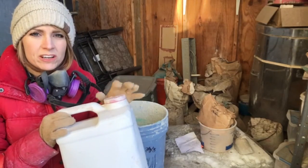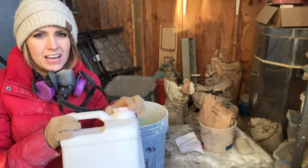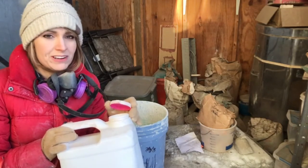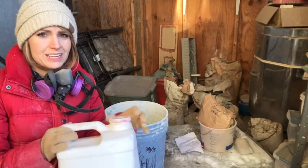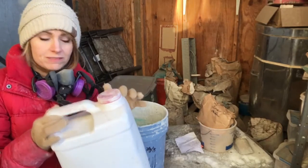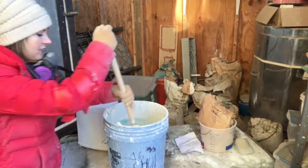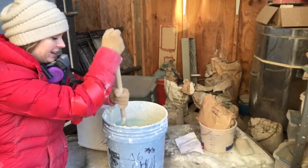Keep the caps on when you're not using, because I keep water in here and I once forgot to put the top on, and I came in the next day and a little chipmunk had fallen in and he didn't make it. It was really sad. I buried him and I threw the container away because I just couldn't use it anymore after what happened. It was like a coffin. It was awful. So please, keep the tops on. Save little critters. Plus bugs and other crap will get in there and you don't want that. Alrighty, let's check. Had to share that little sad story with you guys. Sorry.